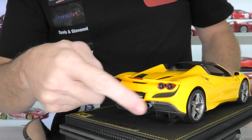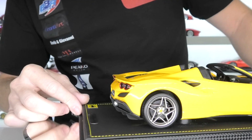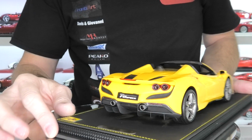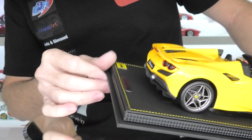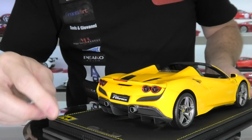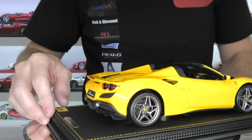You've got more carbon fiber underneath, and you've got your nice exhaust outlets as well. And of course, it's wearing the F8 Spider number plate on there as well. So yeah, really cool details in the back of this model as well. Just a little bit of a shame that there is a couple of solid grills in this model.